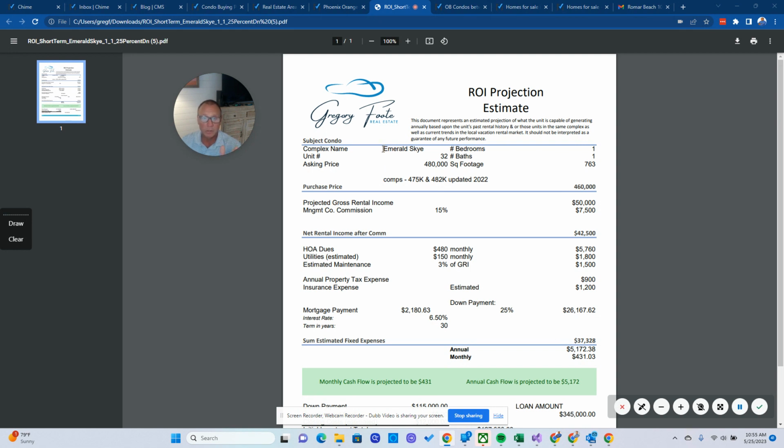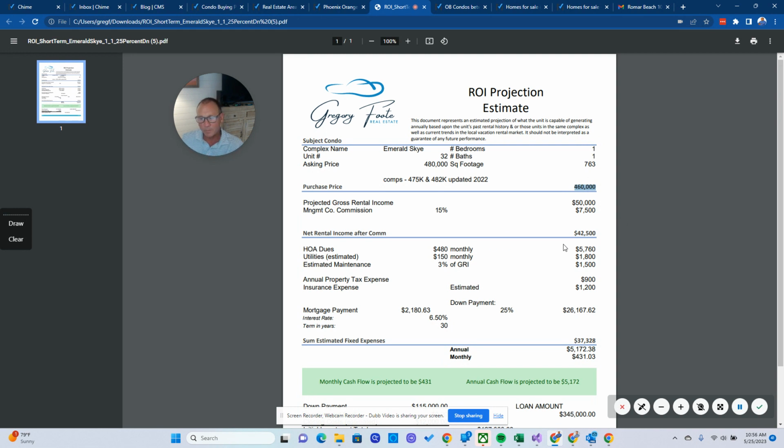So basically what we're going to do is we're going to have the name of the complex. We're going to do a specific unit. We know what the price is, obviously, the size of the unit. This figure here is the offer that we think that it's likely to shake out at. We may not start at this figure, but that's where we think we're going to end up or could end up if we were to pursue this property. So that is the figure we're going to use as the basis for driving this whole ROI analysis.